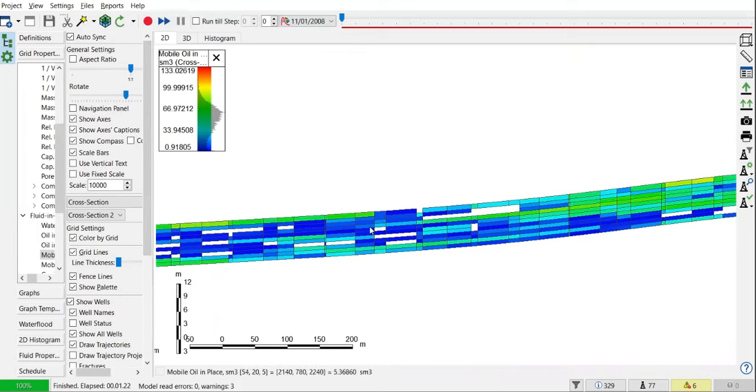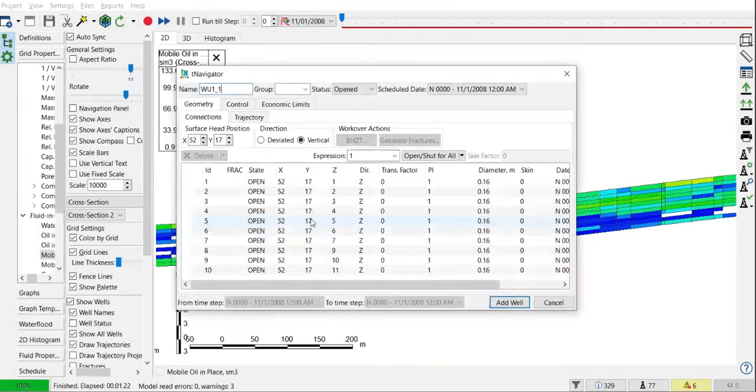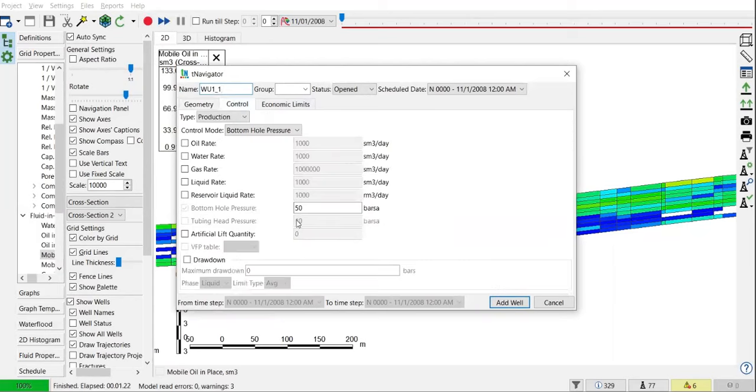Now I will press Alt and then click. We will have this window, and first maybe we can set the control. I want to maintain the bottom hole production pressure at 50 bars, and go back to geometry.